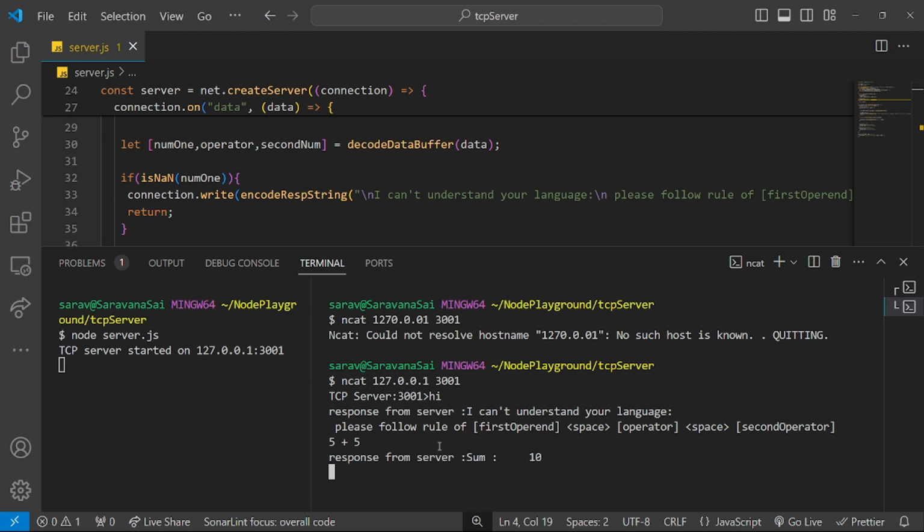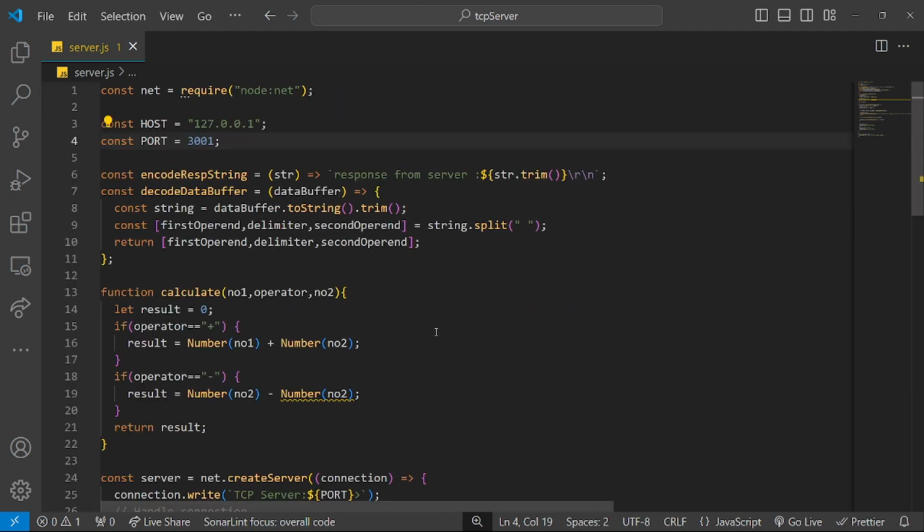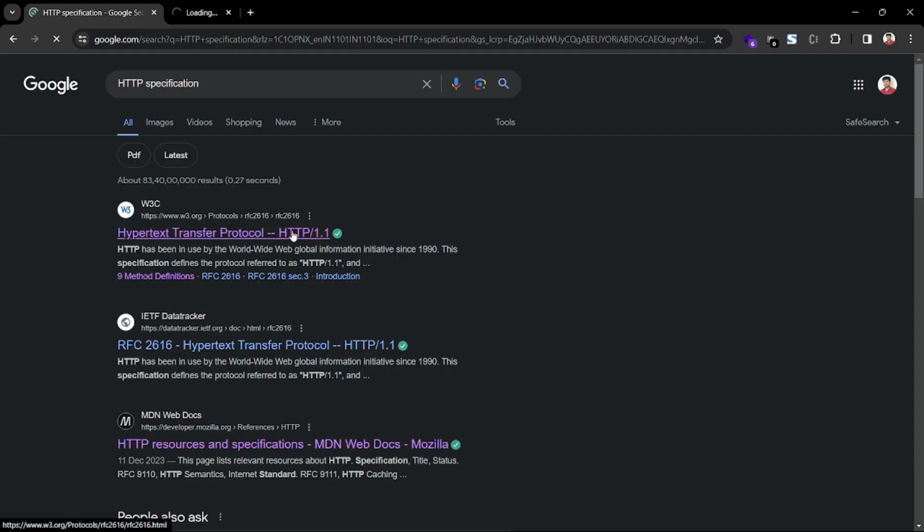Here you can see the server has responded with the sum 10. I hope you understand what a protocol is and what HTTP is. This is the protocol we are using. We have to give a space between each operand and operator. That's how our simple TCP server understands our user inputs and responds back.